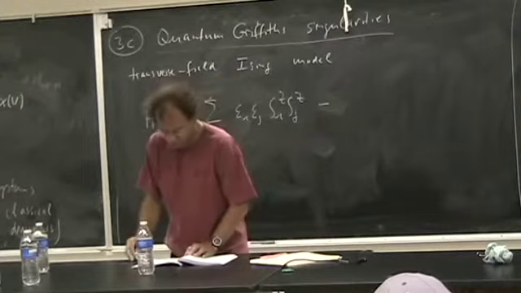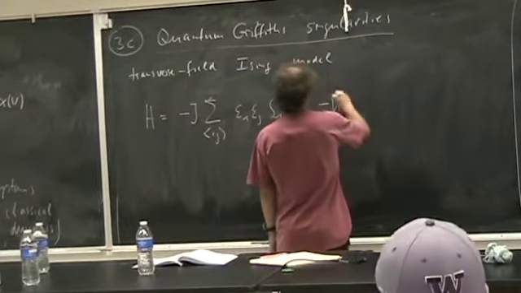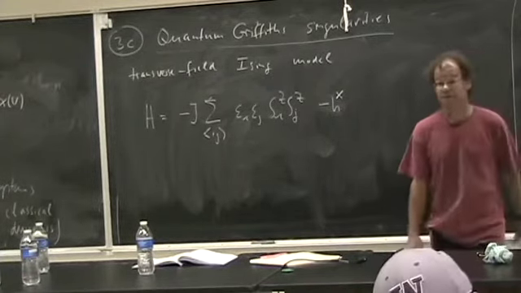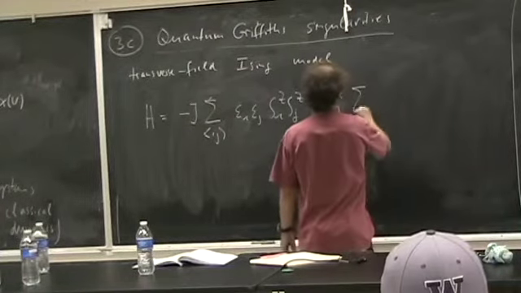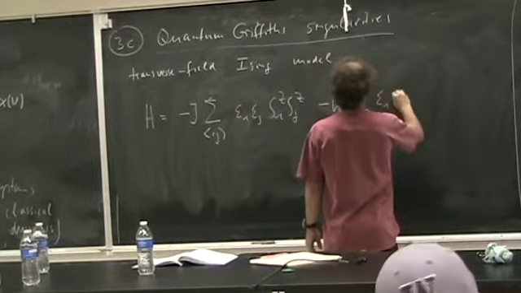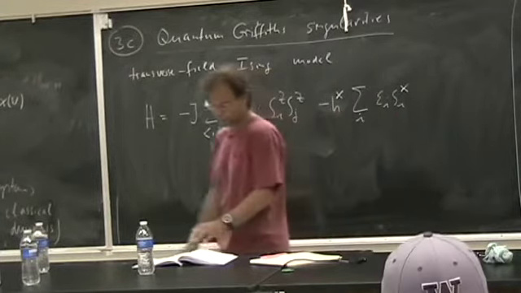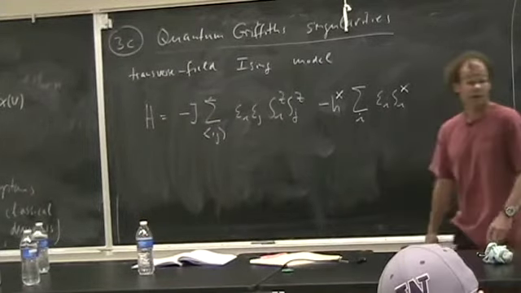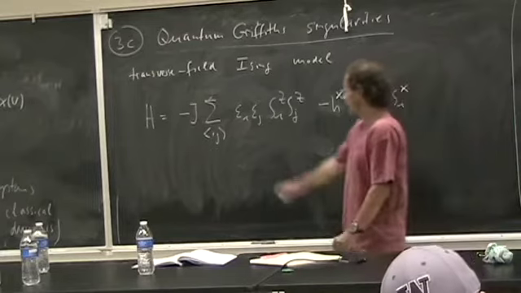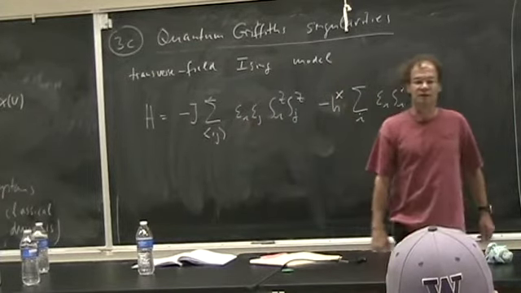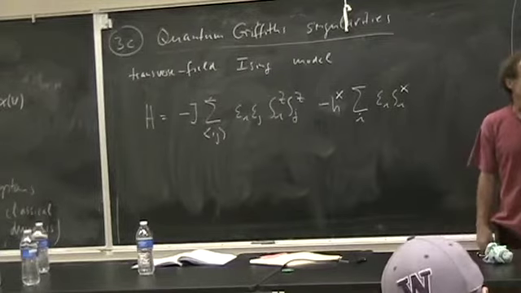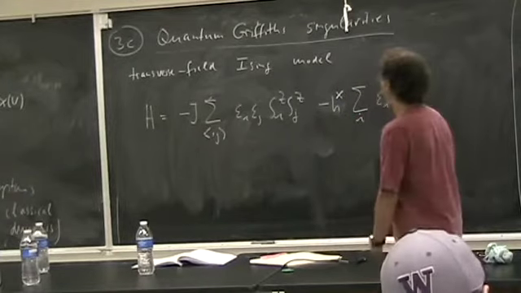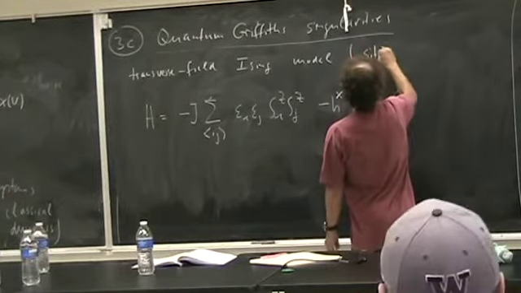So if you see, I want to call the transverse field Hx to make absolutely sure you don't mix it up with the B field over here. Right. So that's the transverse field Ising model that you have seen. And all I've done is I've added my random variable epsilon to introduce dilution. So epsilon plays the same role as it did in the last section. It can be 0 or 1 with probability p or 1 minus p. So it's site diluted.